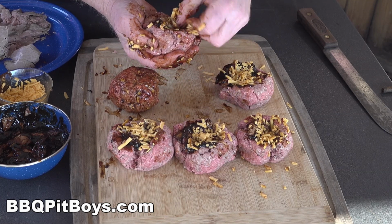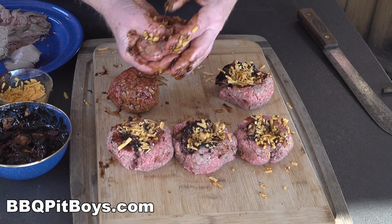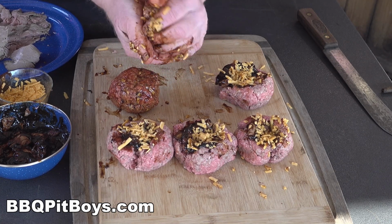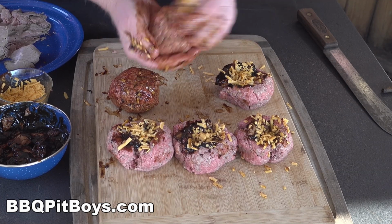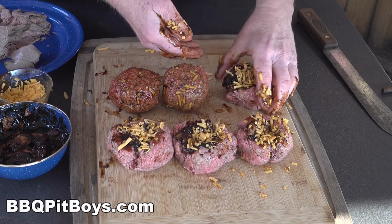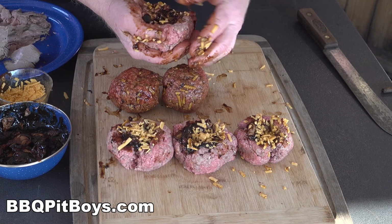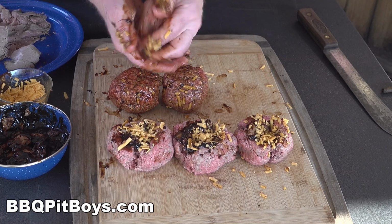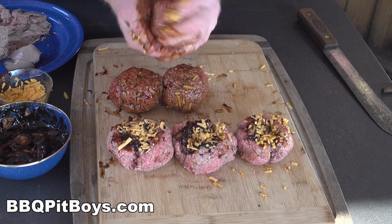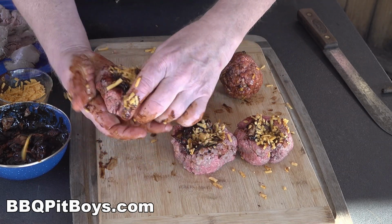See what's happening? Man, we're gonna be eating good tonight, Martha. If anybody's seen Martha, drop us a line. All right. See how we're doing this? Just stuffing in there that roast beef, a little bit of that cheese, that sauce, and form it back into a nice meatball.